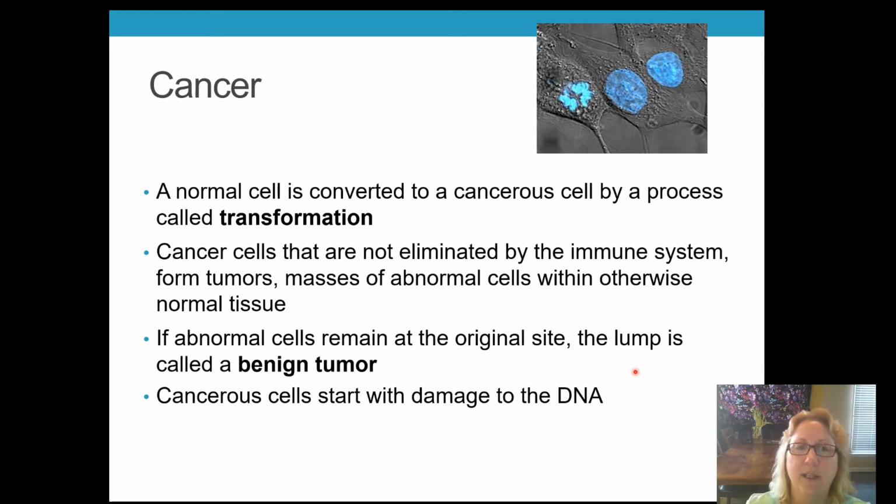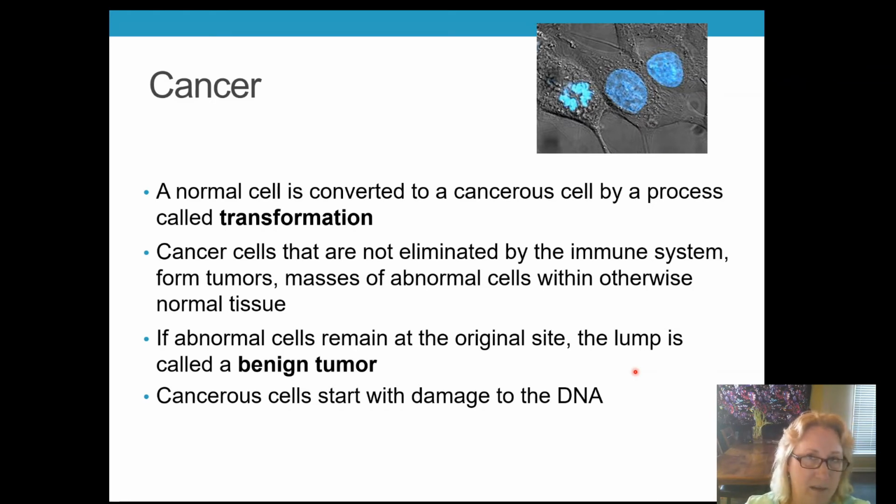How would it do that? Well, cells with mutations are going to often have abnormal proteins on the surface of their cells, and our immune system will recognize those abnormal proteins and attack the cells as if they are not self. And this is another reason probably why cancer is so rare in young people. When you're in your 20s, that's the lowest risk time of cancer in an individual's life. That doesn't mean that they'll never get cancer, but it's very rare for people in their 20s to get cancer. You're at a higher risk of cancer when you are elderly, because your immune system is less effective, and it slowly declines as you get older.